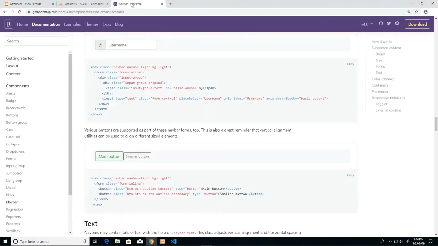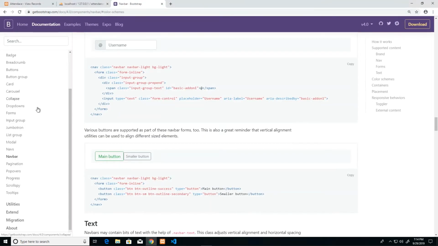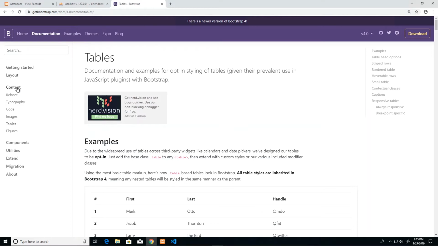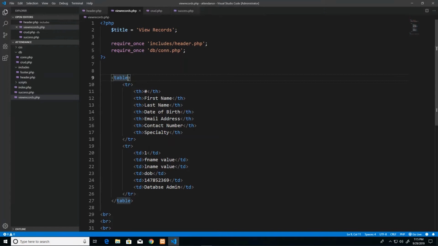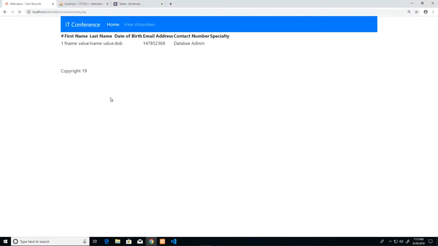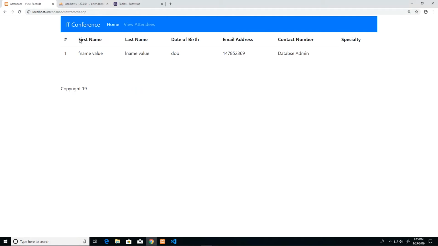So I'm just going to head on over to Bootstrap, see what they have for tables. And you can find that by clicking content and tables. And then you see that in their code example, they have a class for tables called table. So I'm just going to make reference to this class here. And I'm just going to add it to my existing table in my view records page, and then I'm going to refresh and watch the magic. All right, so now you'll see that it's now kind of justified from left to right, and we get a little line. So if you want it with more flair, you can always add your own CSS to it.